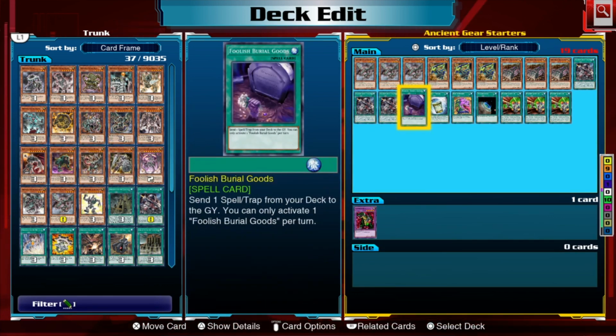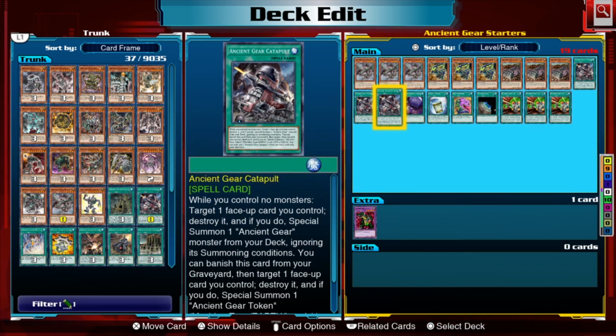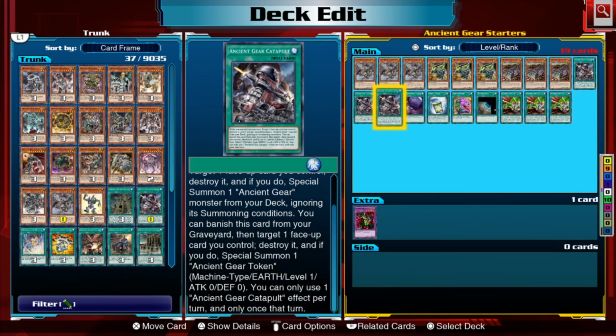Now Catapult also works really well with Foolish Burial Goods, because it has a graveyard effect, and so you can send it to the grave with Foolish Burial Goods. However, you can only use one of this card's effects per turn. So the graveyard effect for this is you banish this card, target a card on the field and destroy it, and then you get a token in replacement for what you destroyed. So you have to decide in advance what you're going to go for with Gear Catapult.